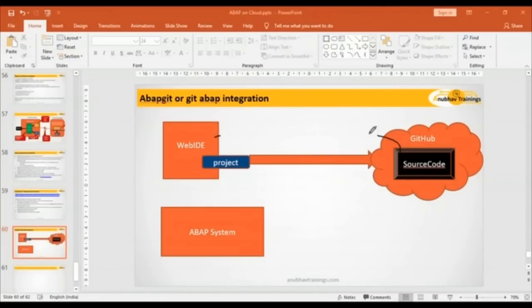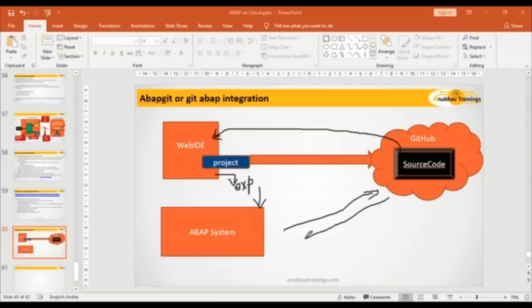You need to clone the repository from GitHub to Web IDE, export the zip, and then import that zip into the ABAP system using a program called /UI2/UI5_REPOSITORY_IMPORT. So you need to import using a program. There is no direct communication between Git and ABAP. That's not possible till today.